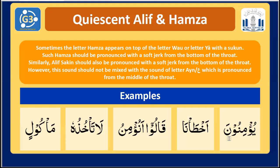The rule that we're focusing on today is the quiescent alif and hamza. Sometimes the letter hamza appears on top of the letter waw or letter ya with a sukoon. Such hamza should be pronounced with a soft jerk from the bottom of the throat. Similarly, alif sakin should also be pronounced with a soft jerk from the bottom of the throat. However, this sound should not be mixed with the sound of the letter ayn, which is pronounced from the middle of the throat. If I could have a few students for the practice, please.